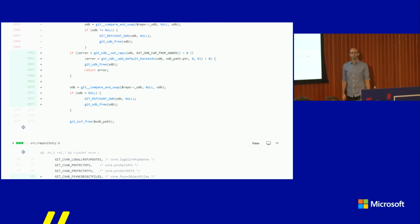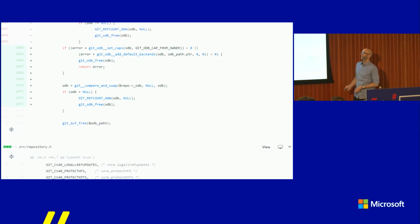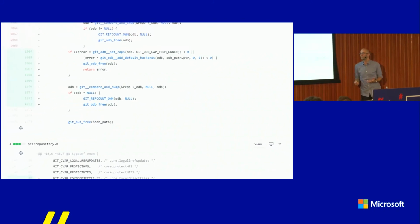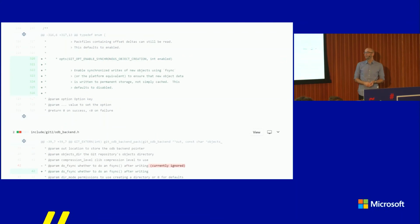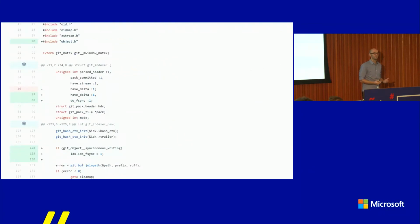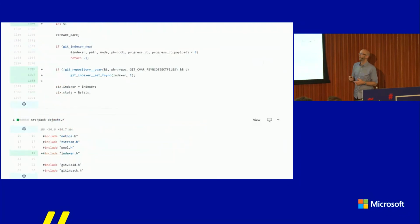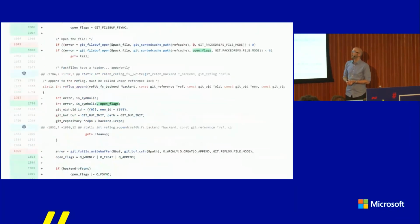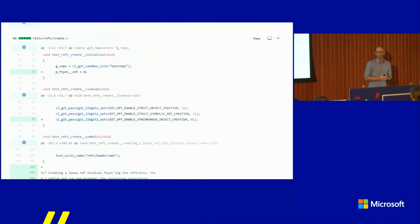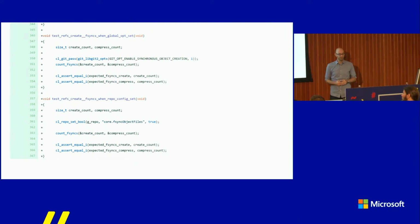Totally missed this in code review. A human person looked at this code and did not see that. And that's because, you know, if you zoom in, it's there. The problem was, this was in a big set of changes. It was just totally missed because the architecture was looked at. When you have giant code reviews like this, you tend to look at the changes that are affecting the structure. You look at the API, you look at how things are used. You tend not to zoom in and catch one character being different.